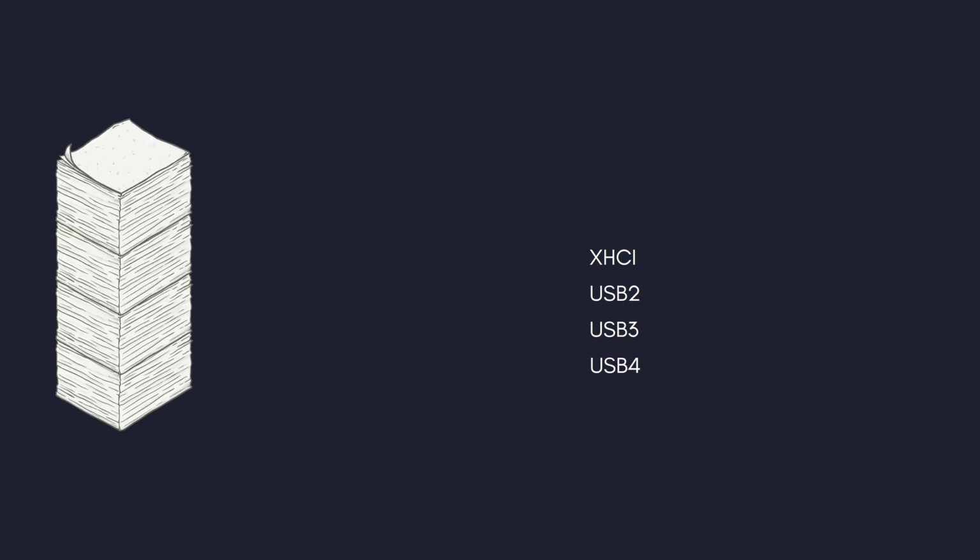Now, the thing about XHCI is it's a pretty complex standard, and that's just for the controller itself. Then USB itself has multiple versions. It goes up to USB 4, which I didn't even know existed just yet. And each of these and the controller itself have specs that are over 600 pages each. So we'll probably, as always, make a minimal version of a controller that can just do what we need it to do for the time being and expand it as needed.